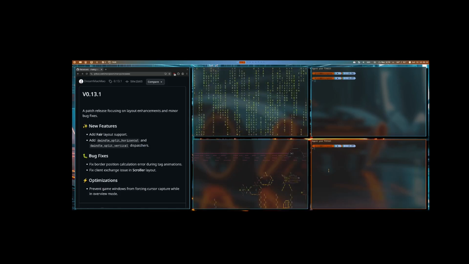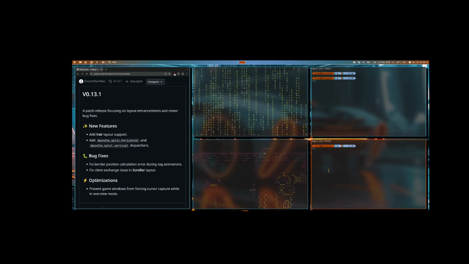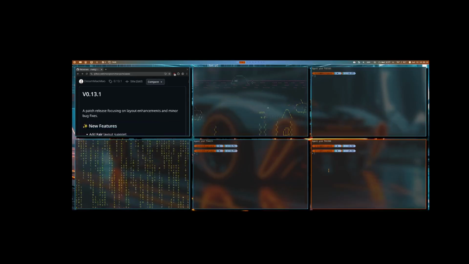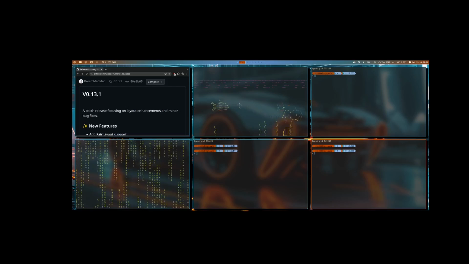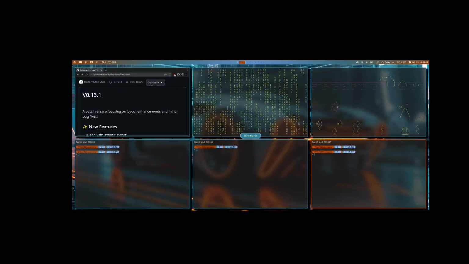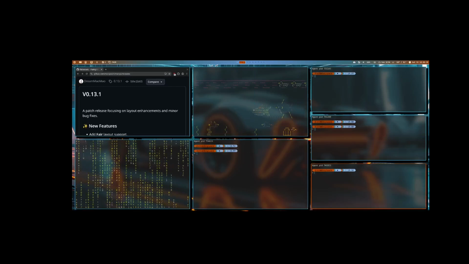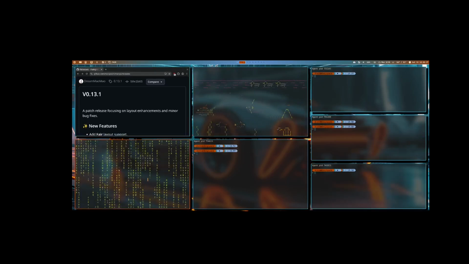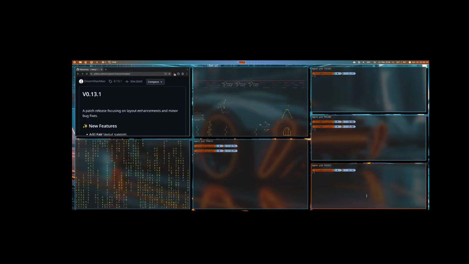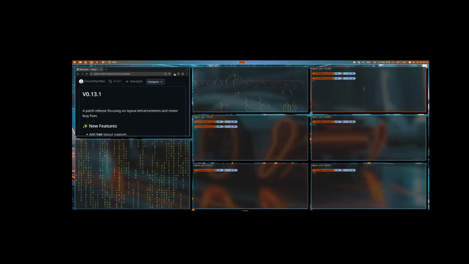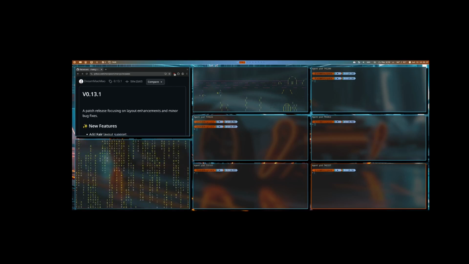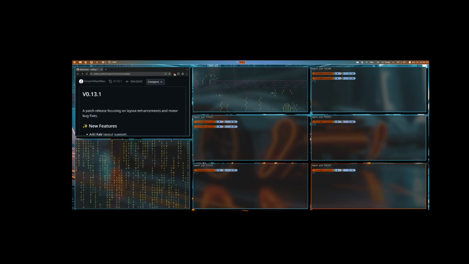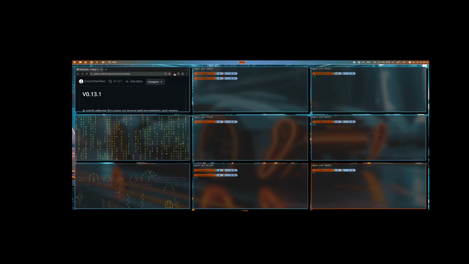Now, where it does change a little bit, let's talk about more windows, right? This is 5. 6 windows looks like this. I am on an ultrawide, so it helps out a little bit. Once again, this is no different than grid, other than some window priorities. But when you add a 7th window, this is where it's very interesting, because it's 2, 2, 3. And if I add yet another window, it's going to be 2, 3, 3. Now, on the 9th window, I expected 3, 3, 3, and it does, right? And so check this out.